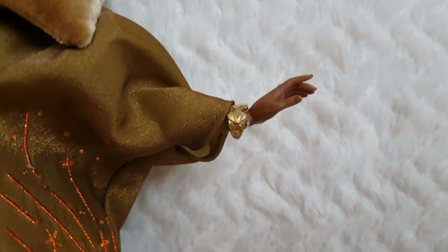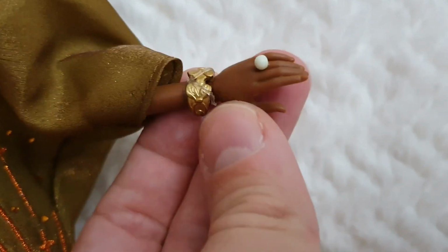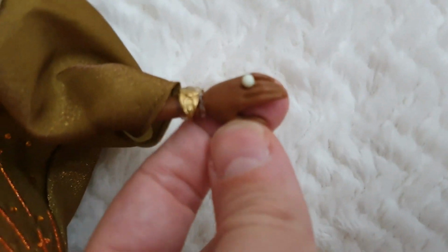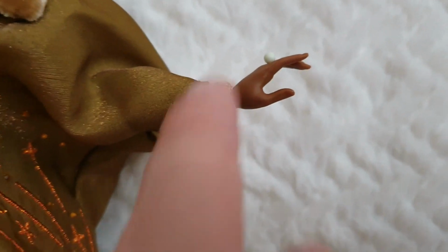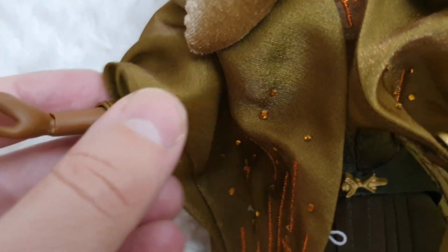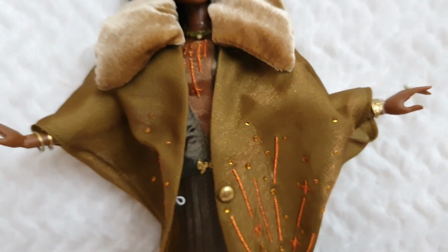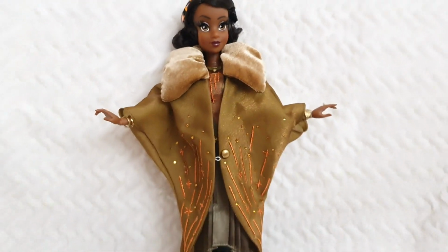And then she has these bracelets with fireflies on them as well, and this ring that is actually glued, I guess, on her hand, and it reminds me of a classic Barbie ring. It has the shape of a pearl, and it's super beautiful. And then on the other side, we have these two bracelets in gold, and all together adds to have this overall sophistication that is just truly overwhelming.